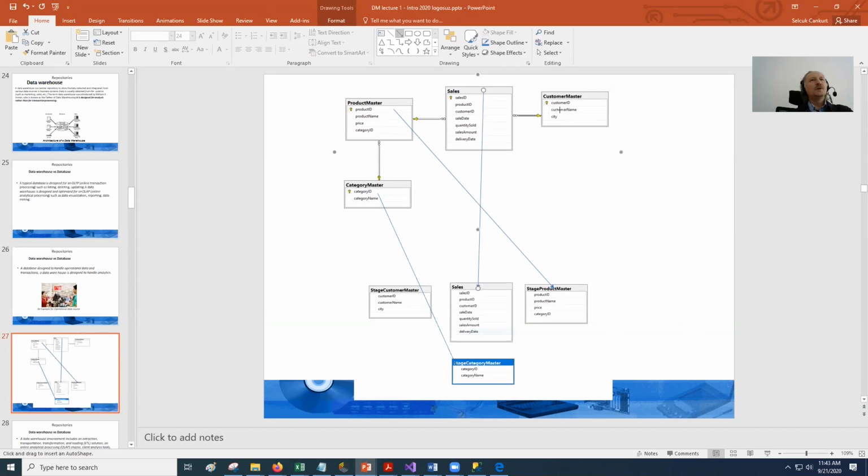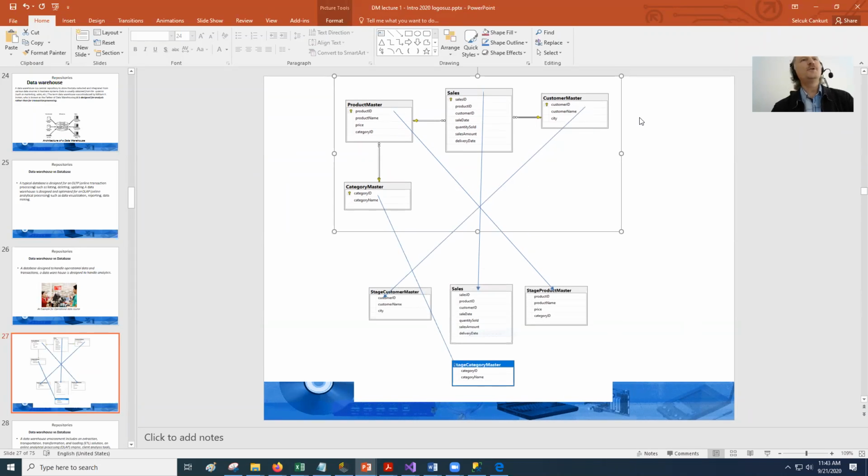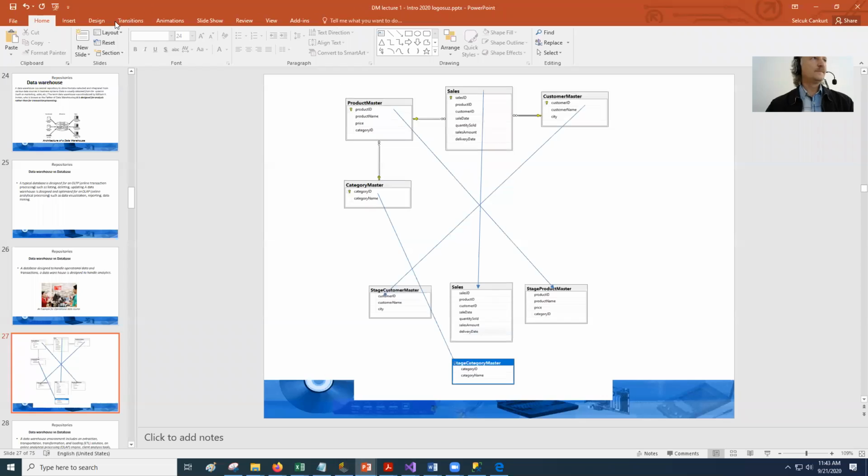Now I can load from here to here directly, one by one, in any order. Or you can load this table first, any table, customer to customer. After that, sales to sales, category to category, in any order, one by one, without making any trouble. You can load every data from here to here.